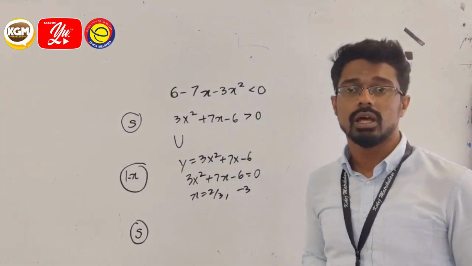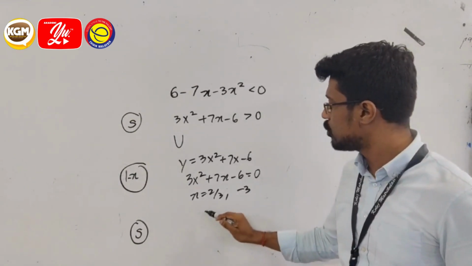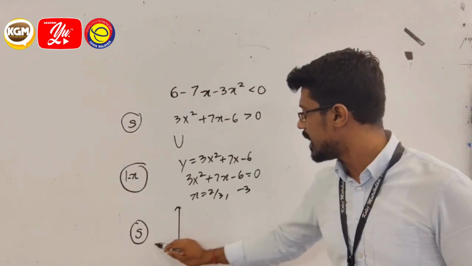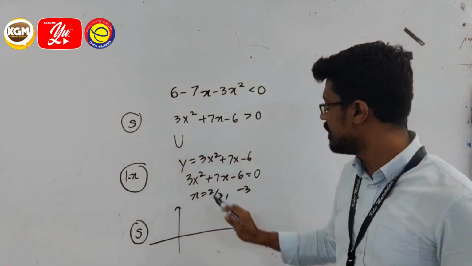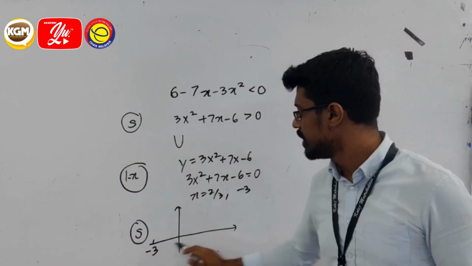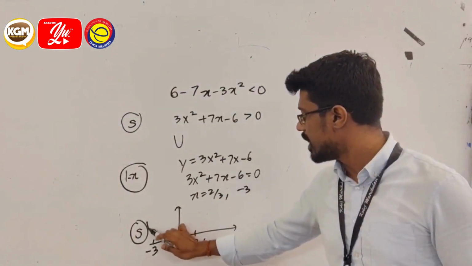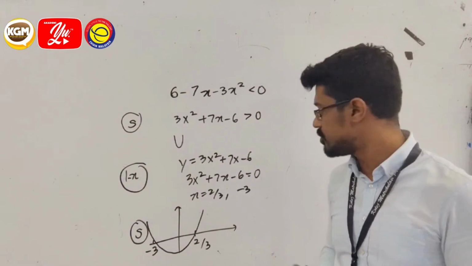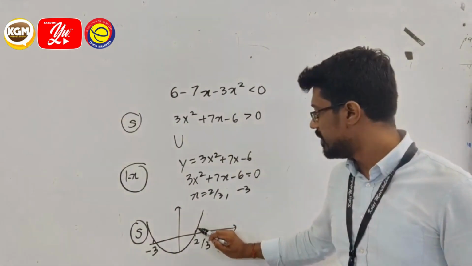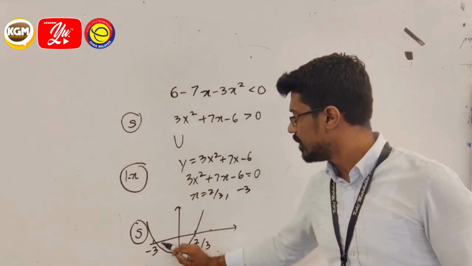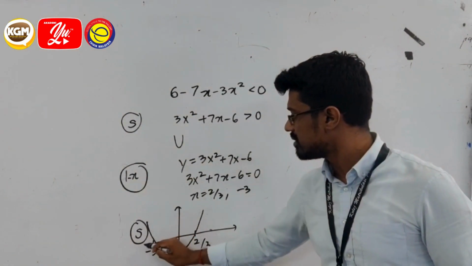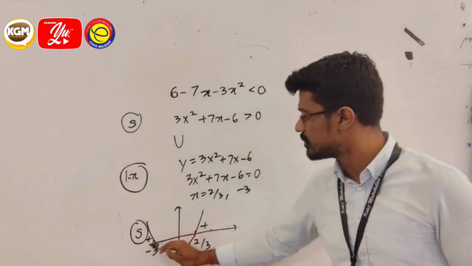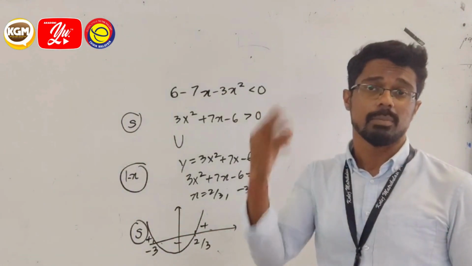Alright, we are at step number 3 now, which is S. Using my first few pieces of information, I can go and sketch the graph. My graph is going to be a happy graph. My x-intercepts cut at -3 and 2/3, happy graph. So I'm going to have 3 regions. How do I get the 3 regions? It is the region between the curve and the x-axis, curve, x-axis, curve, x-axis. So this is positive, positive, negative. Remember, the above one is positive, the below one is negative. That is step number 3.